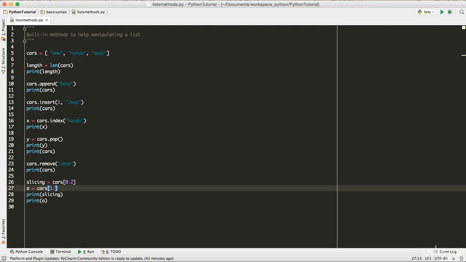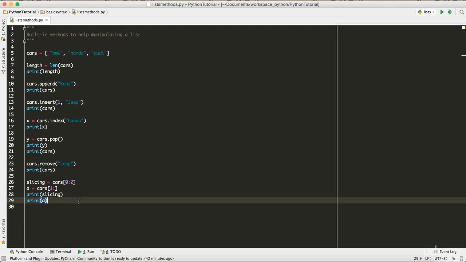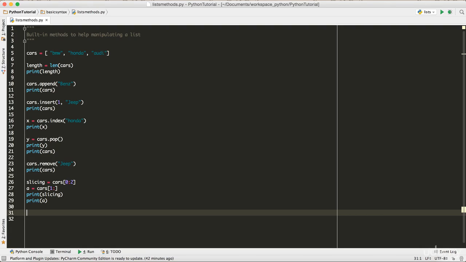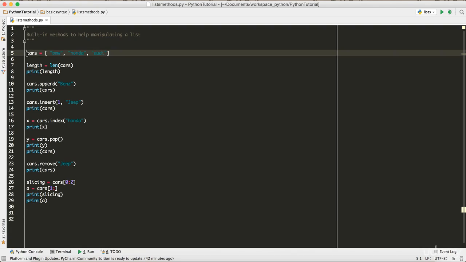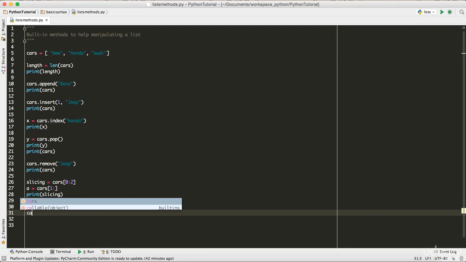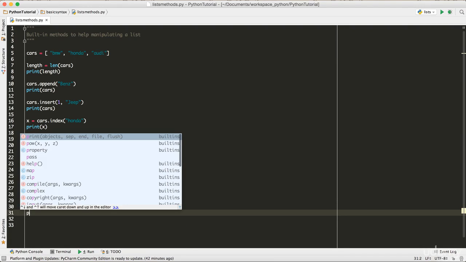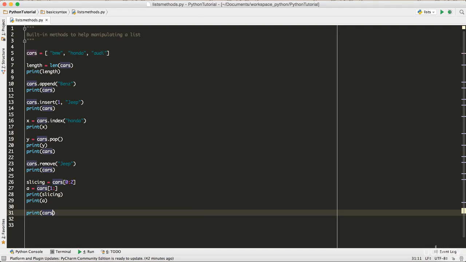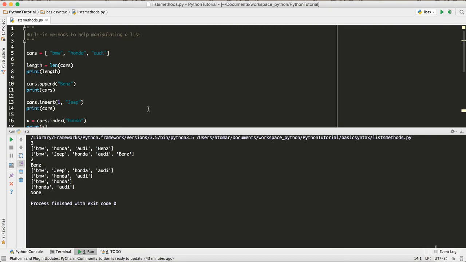So you can slice the list and get another list. I think that's pretty much it. Okay, let's do one more thing: let's sort the list. You can have the list in any order, right? You have the cars in this order, so I can sort this list. Let's just print this out directly: print cars dot sort. Right now it's BMW, Honda, Audi. Let's print it. Right now it's None.